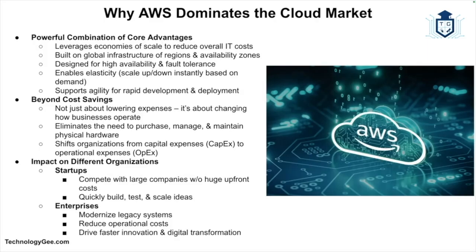Because companies can launch faster, they can scale effortlessly, they can reach global audiences, and they can maintain highly reliable systems, all without the burden of managing physical infrastructure. And for startups, this means that they can compete with larger companies without massive upfront investments. And for enterprises, it means that they can modernize their operations, reduce costs, and innovate at a much faster pace.